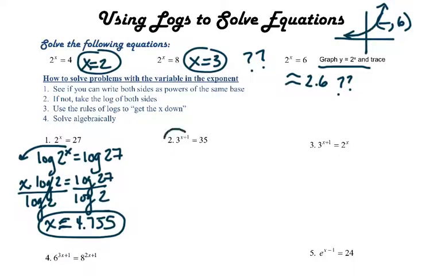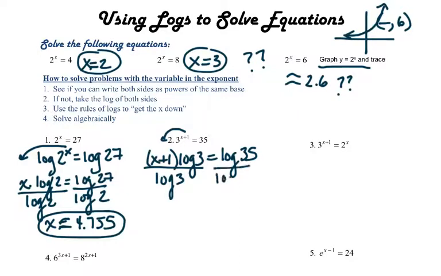Now it can get a little bit tougher when you have an expression in the exponent. So here when I take the log of both sides, and I'm just taking that right down in front, it is equal to the log of 35. Now I'm going to give you a present, and it's a really good present, and you're not going to get that present next year, but for now I am going to allow you to have a decimal within an equation.